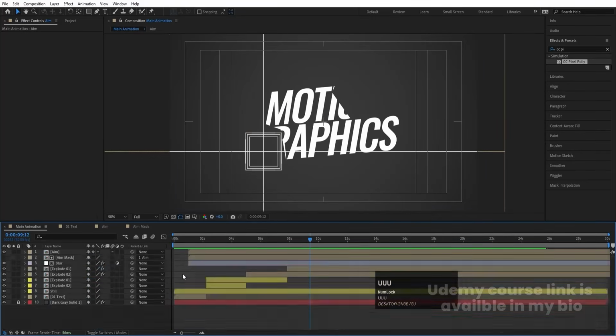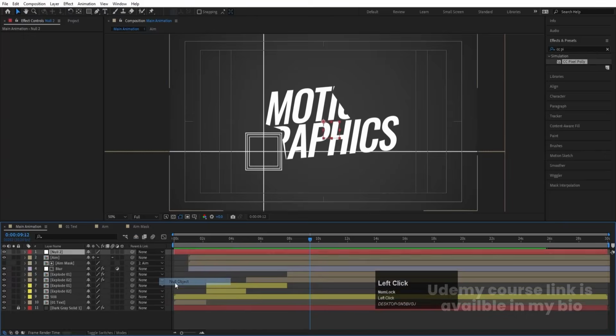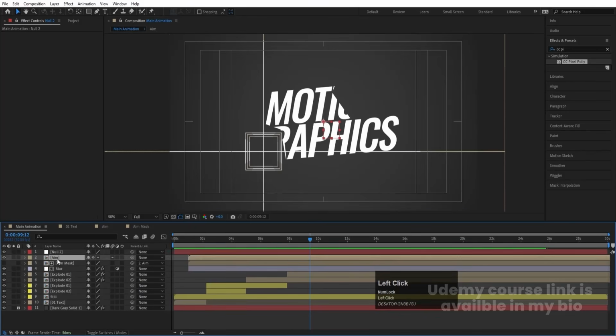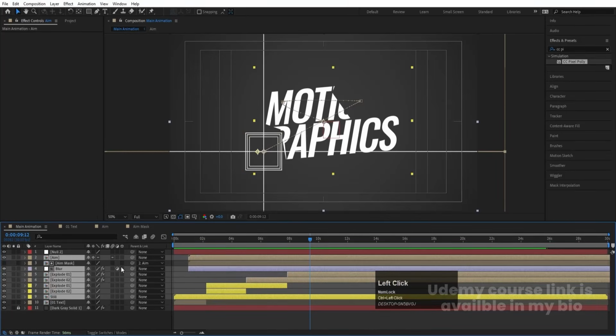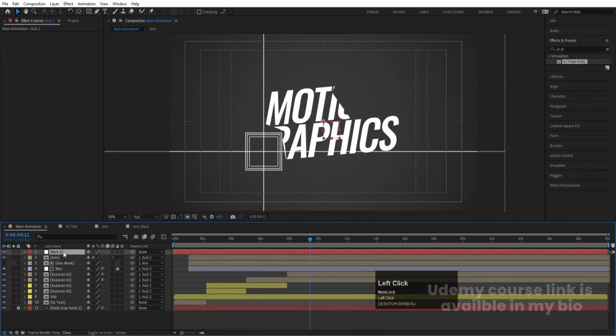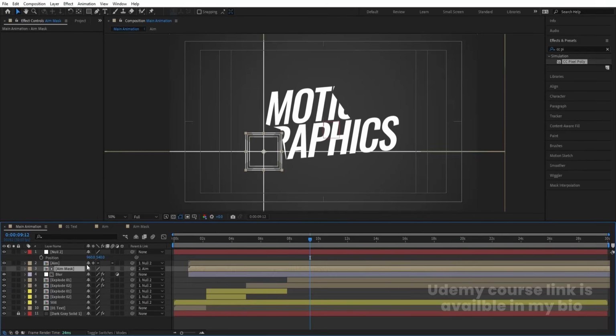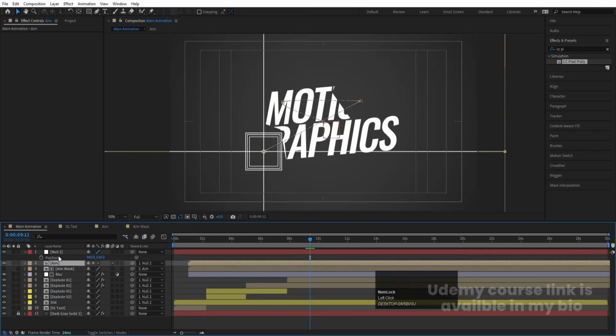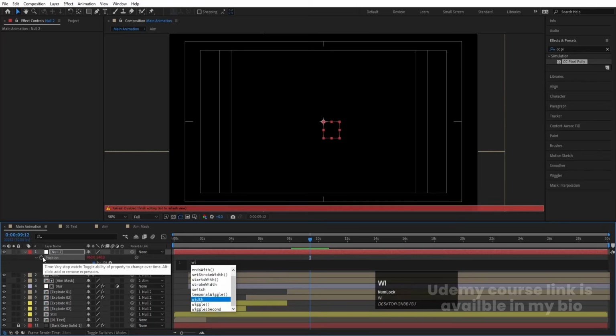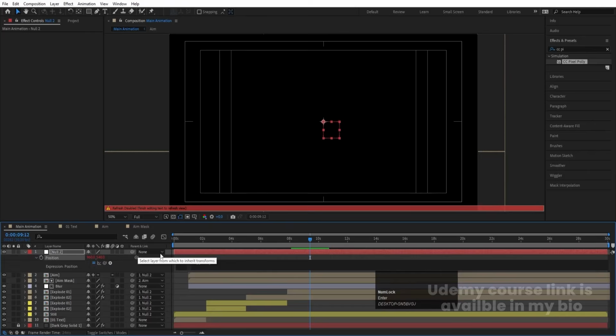Now another thing we need to do over here is there should be some wiggle effect, so right click, new, and let's create one null object. Let's select all of these layers except this aim, and make it a parent with this null object. Select this null object, press P for position, and let's do one thing: we are not going to parent this blur with this null object, so delete this parenting, as well as this aim should not be parented with this one because this is already parented with this aim, which is this one. Select this null object, alt click on this stopwatch and apply wiggle 2 comma, or let's say 3 comma 3.